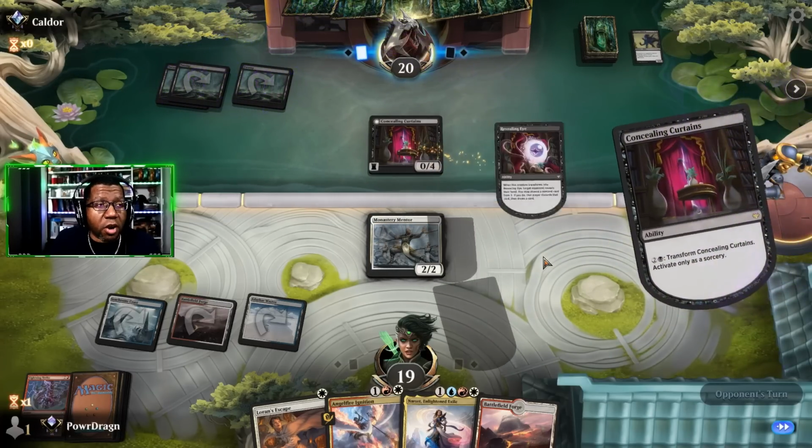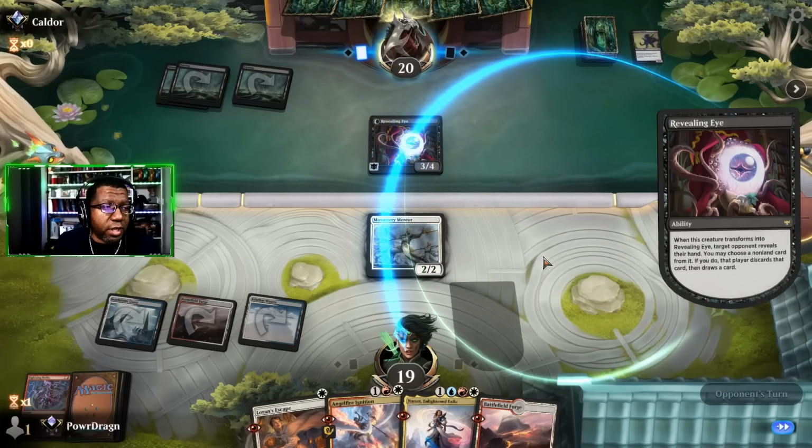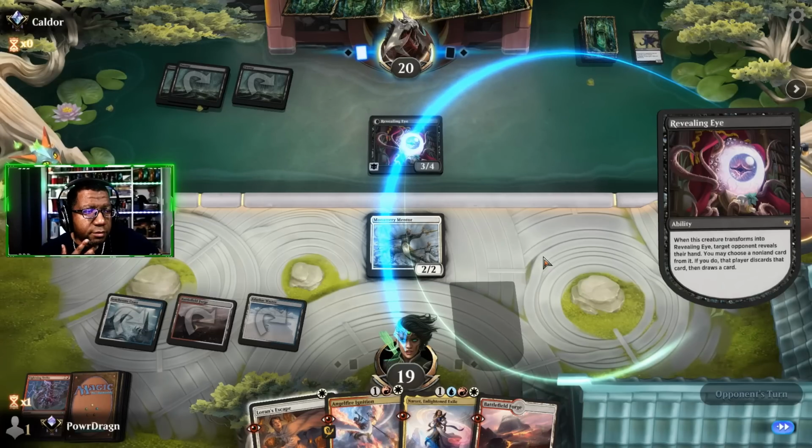They're going for our hand. All right, cool. So now we either have a card that protects our mentor. Actually, this is all good. Almost whatever they take. Yeah, because Lorn's Escape, if you ever want to be able to hit the mentor, if you only have spot removal, that's a thing.